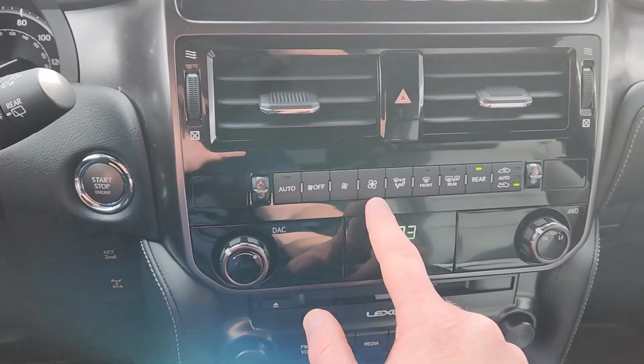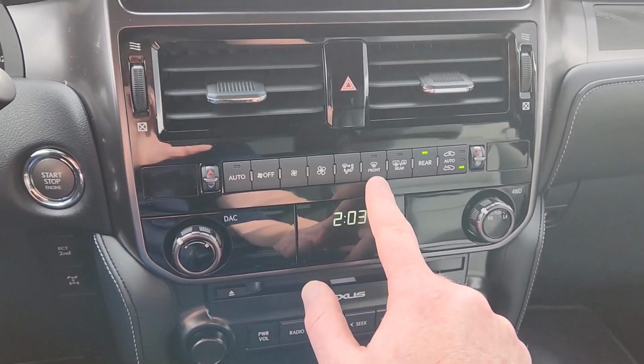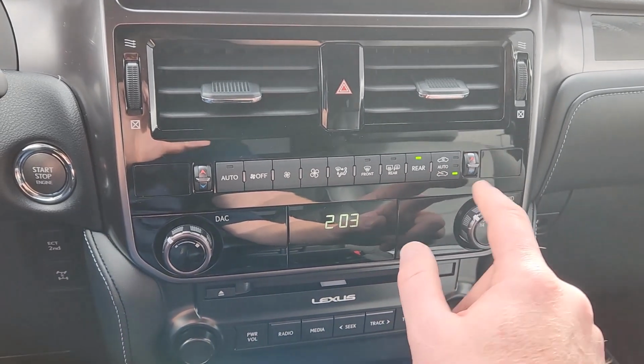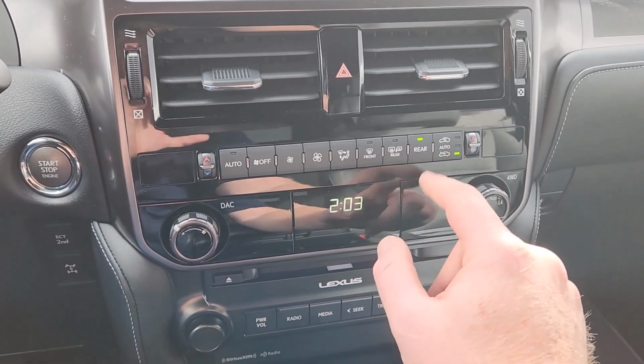You can control the fan here, defrost with air blowing on you, defrost without it, rear defrost there, rear climate system on, which will be at the same temperature these are. And you can have this on whatever you want.